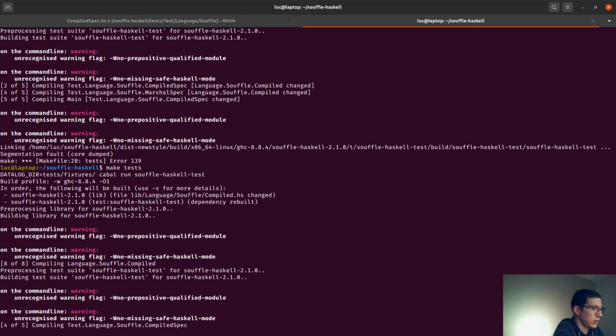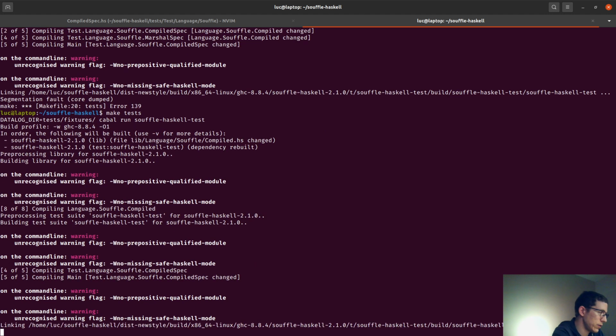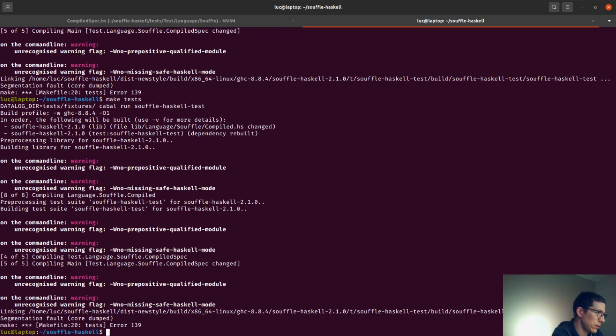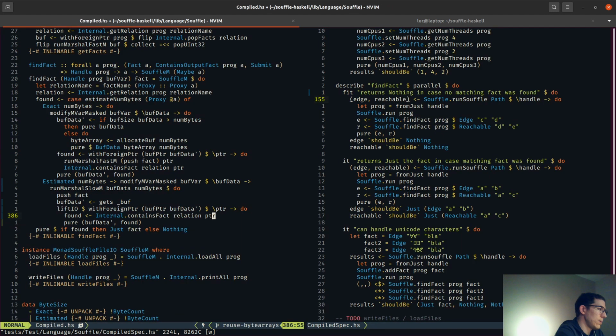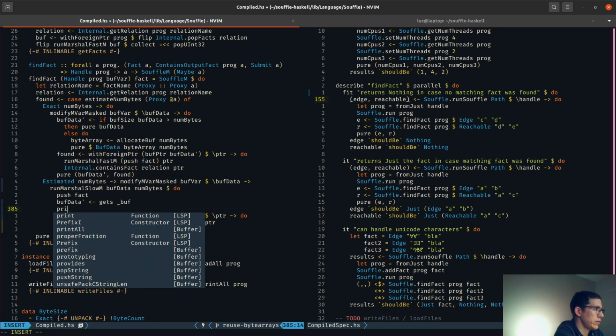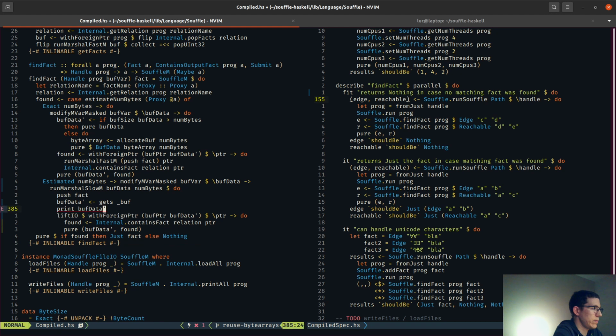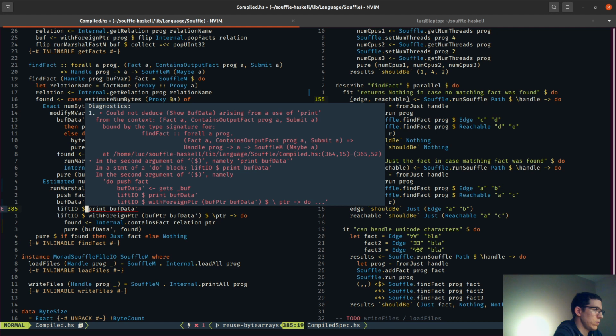It will probably still crash, but then we can focus it on the error a little bit more. Let's see what's inside here. Oh, we need show.